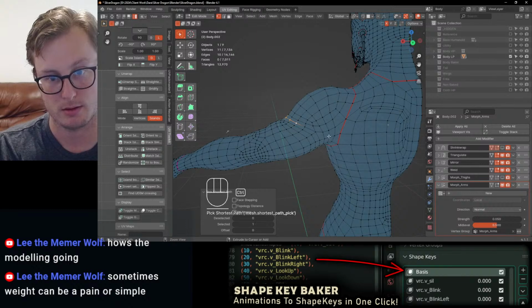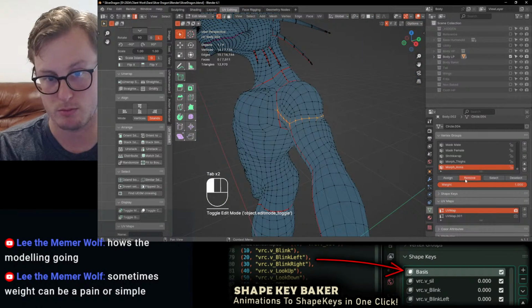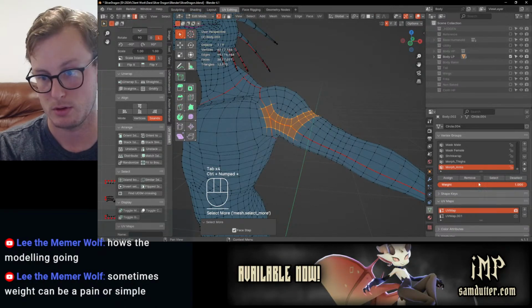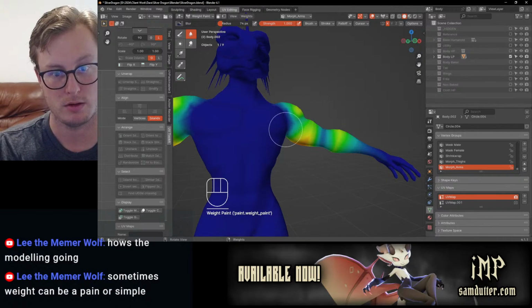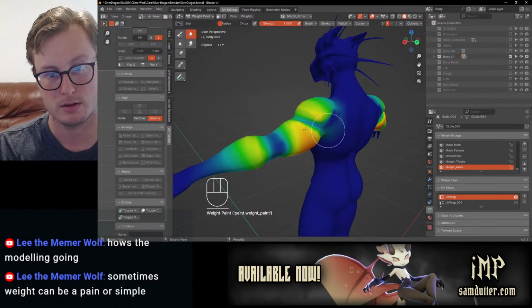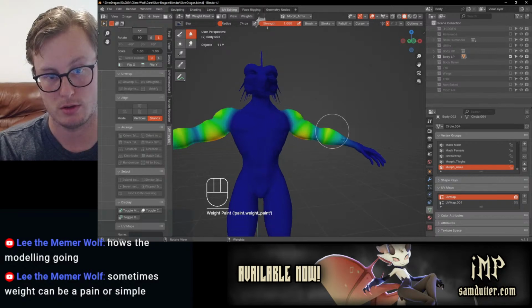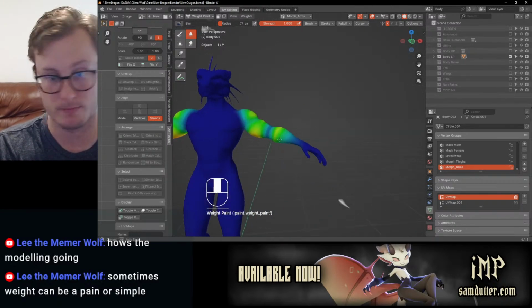Stuff like this, where if we go in here and just remove that from the group, it's going to create this deformation like that. So now when we adjust it, it should look a bit more like actual muscles.